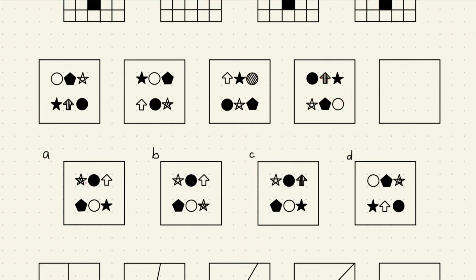Right, that is 1, 2, 3, yep. All of them except for B, where we've got some weird thing happening here where the star is now striped. That shouldn't happen, unless, well, it shouldn't happen in general. Okay, let's look at this. Let's look at the shaded, this striped pattern.